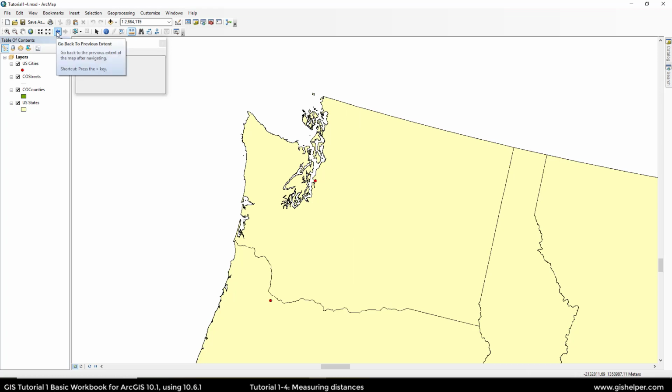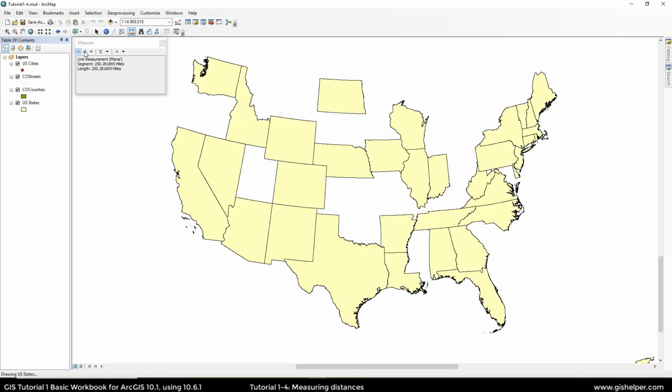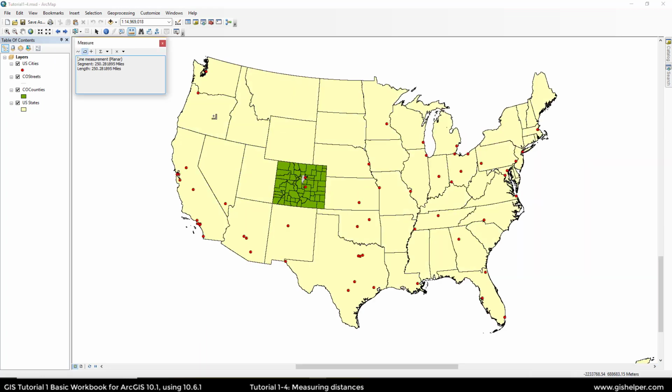Now that's where the tutorial lets off, but there's a lot more we can do with this tool. I'm going to go back to the states, and first we can measure an area. I can click on this right here, and I can keep going and kind of make a box around the state. And it tells me that the perimeter is about 1,250 miles, and it has an area of a little over 97,000 square miles.